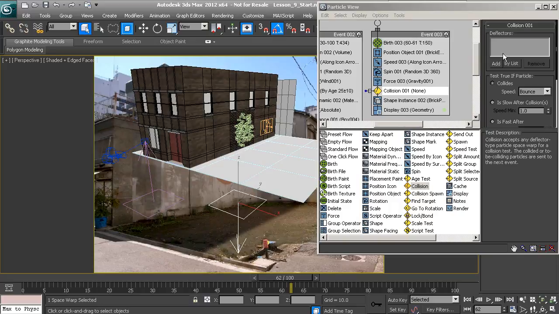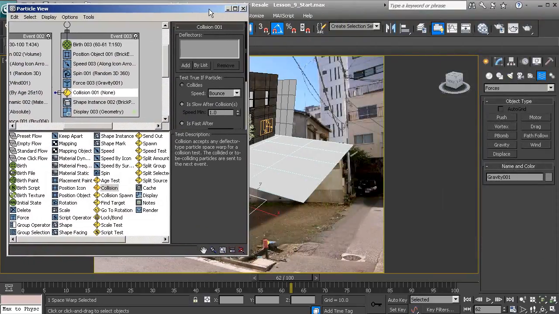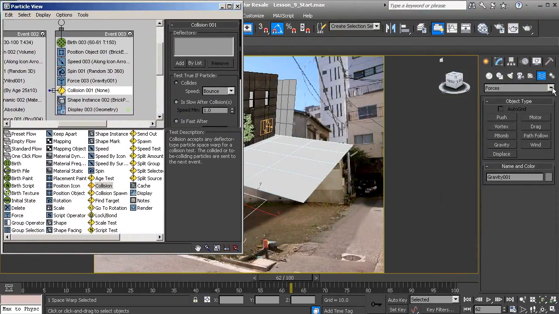Okay, so let's move this over to the left, and go to our drop down box under space warps and go to deflectors. Now you'll see that we have several different ones here. We have P omniflect, U omniflect, S deflector, S omni deflector, U deflector, and deflector. I want to give you a broad overview here.